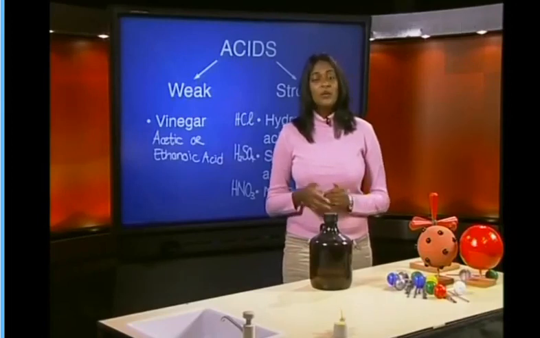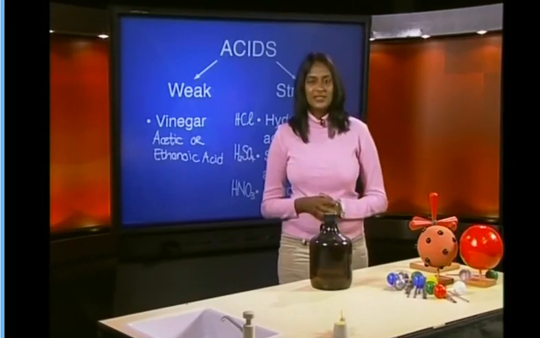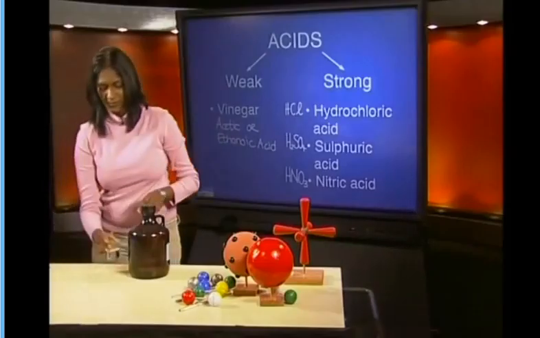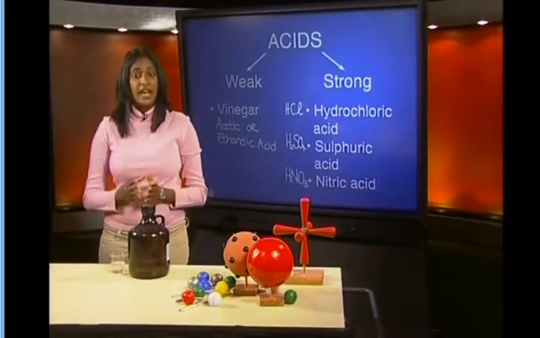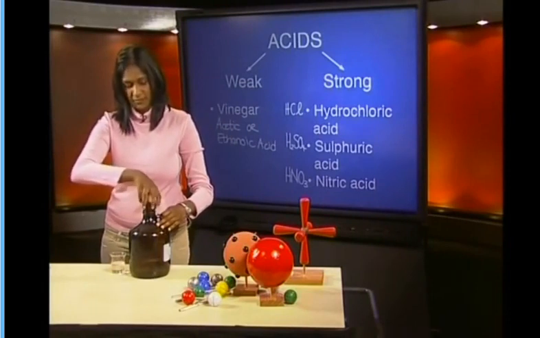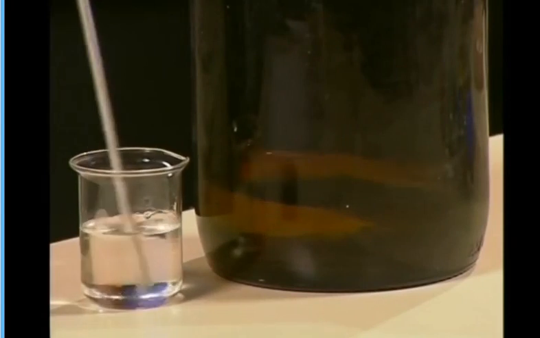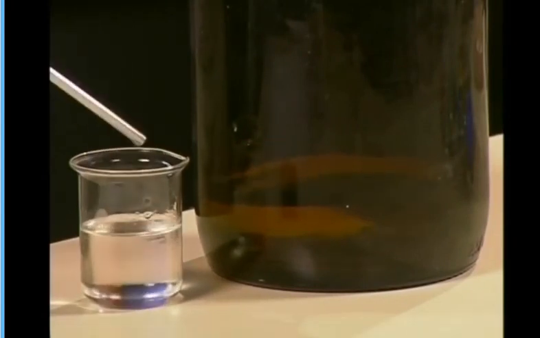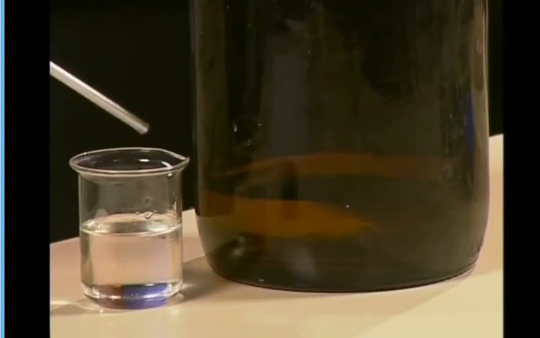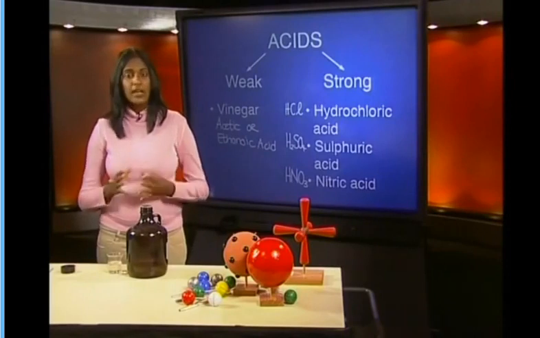Experiments in this lesson, we will be using diluted hydrochloric acid. Let me show you how we dilute an acid. For this, we will need a beaker with some water. A small amount of hydrochloric acid needs to be poured slowly into a beaker of water. And then mix thoroughly. Always add acid to water and never water to acid. Remember that you have to take great care when working with acids.